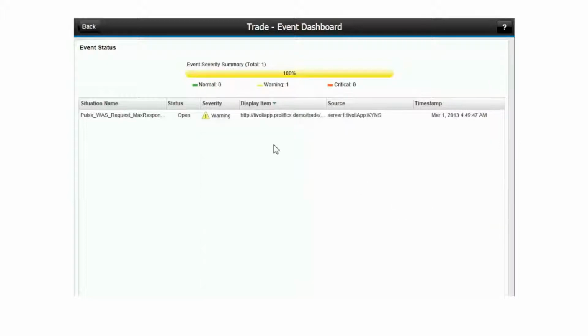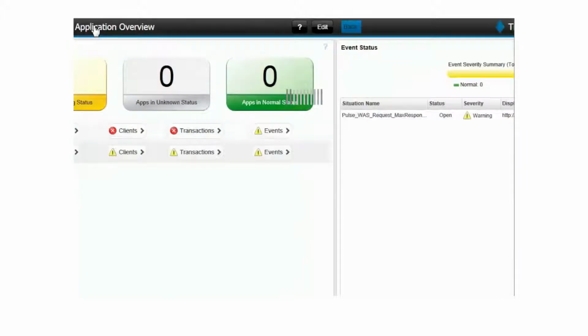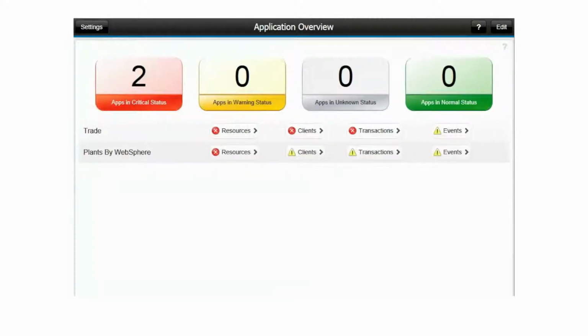So very quickly we're able to drill down via this navigational flow and gain insight into the KPIs of the various application tiers. This provided us the ability to isolate our problem to the application server tier based upon high JVM heap utilization.